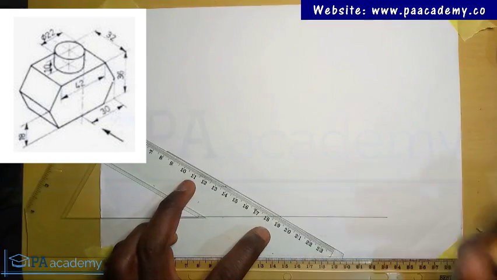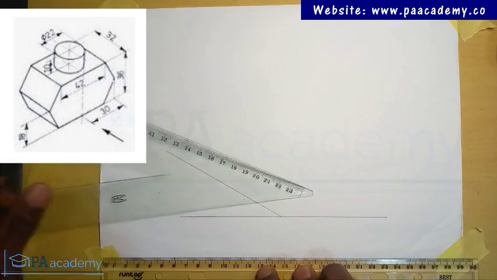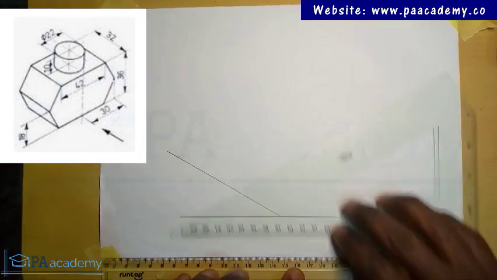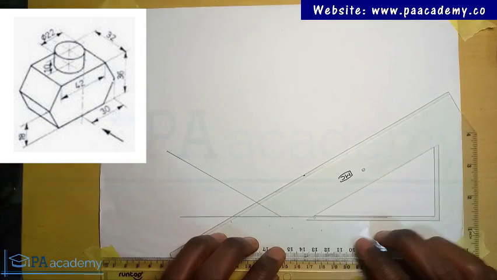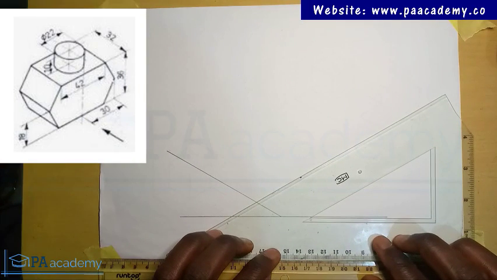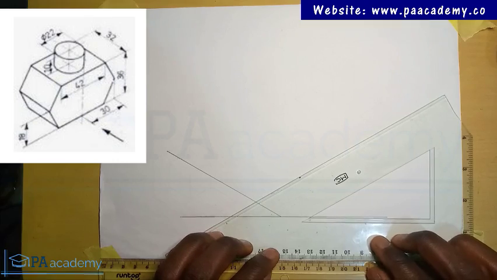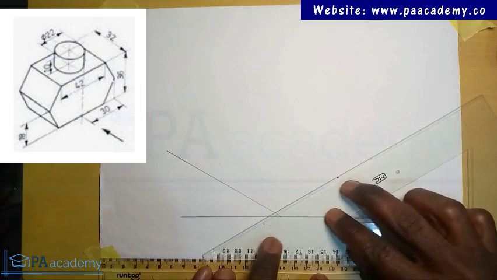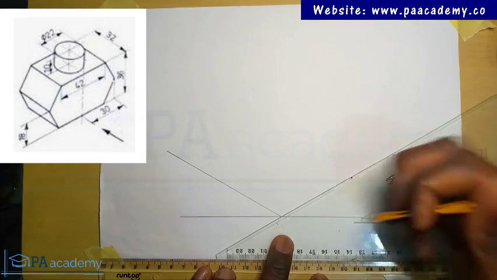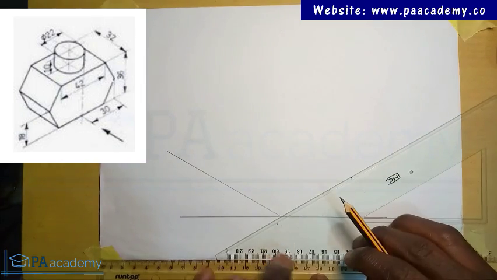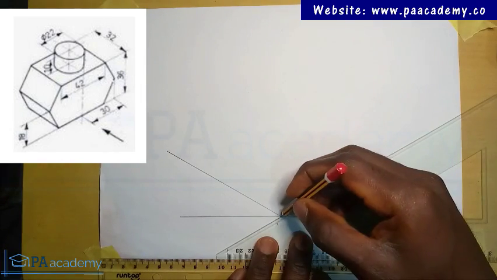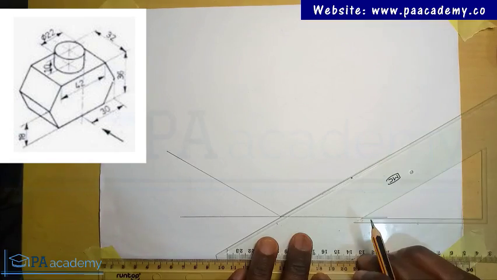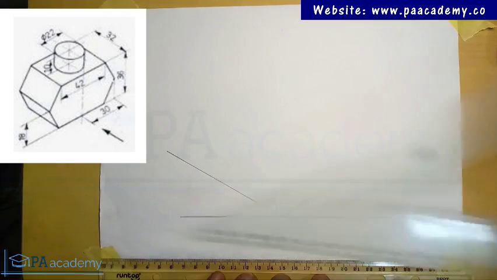Like I said earlier, I'm just going to make all the lines bold. Okay, so that's it, 30 degrees.